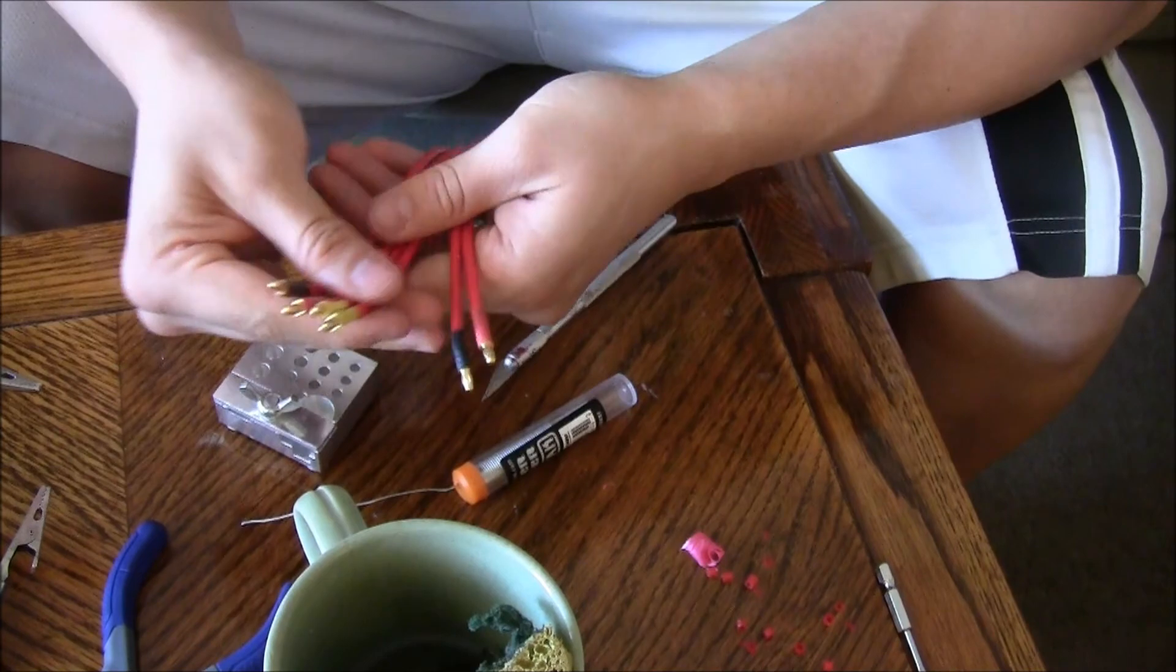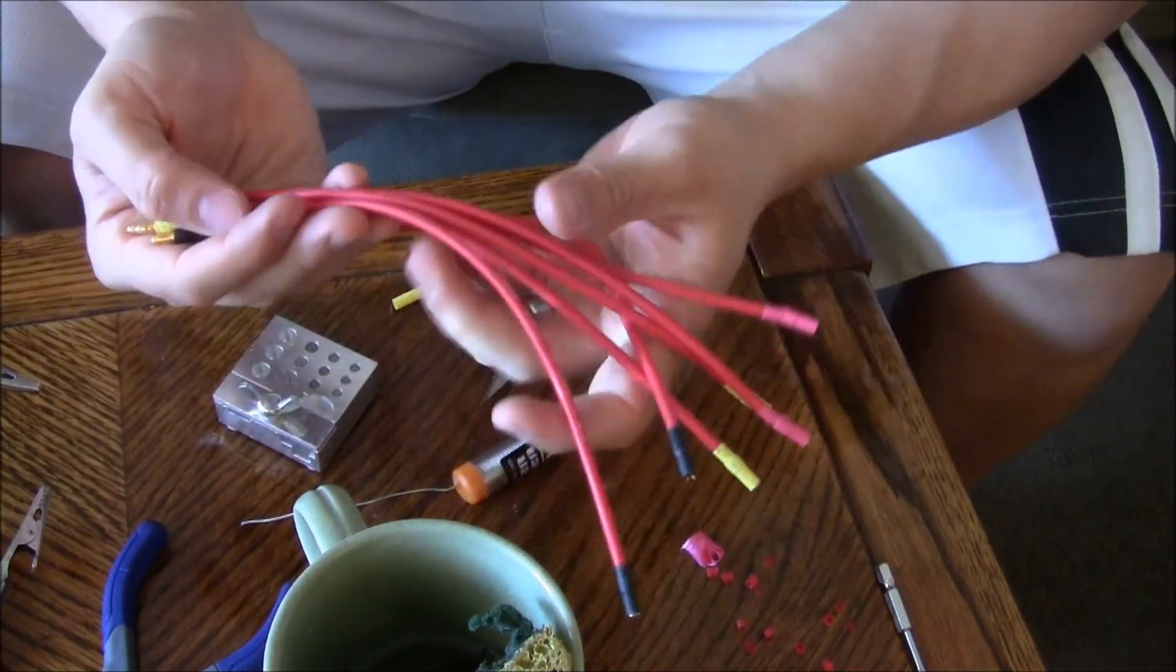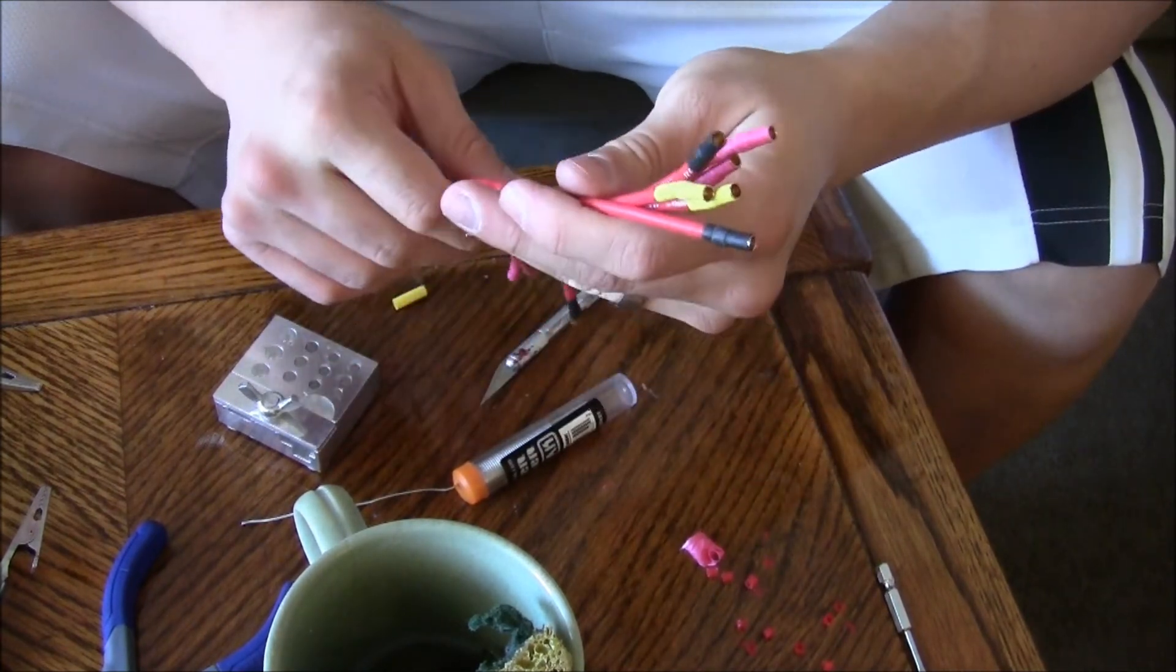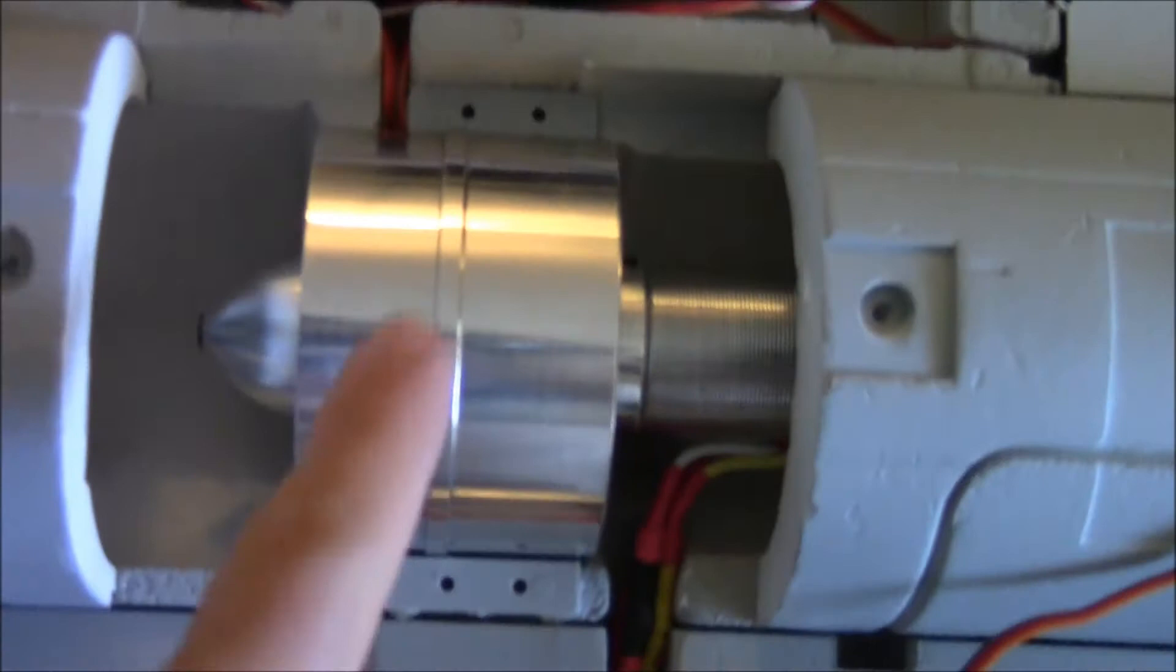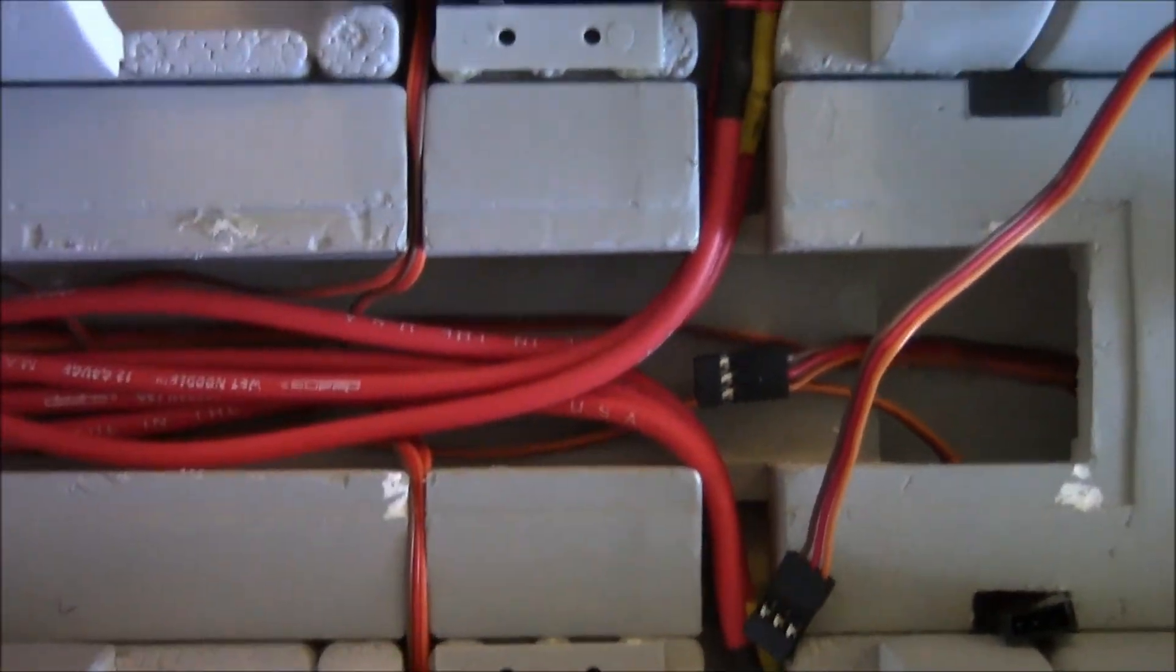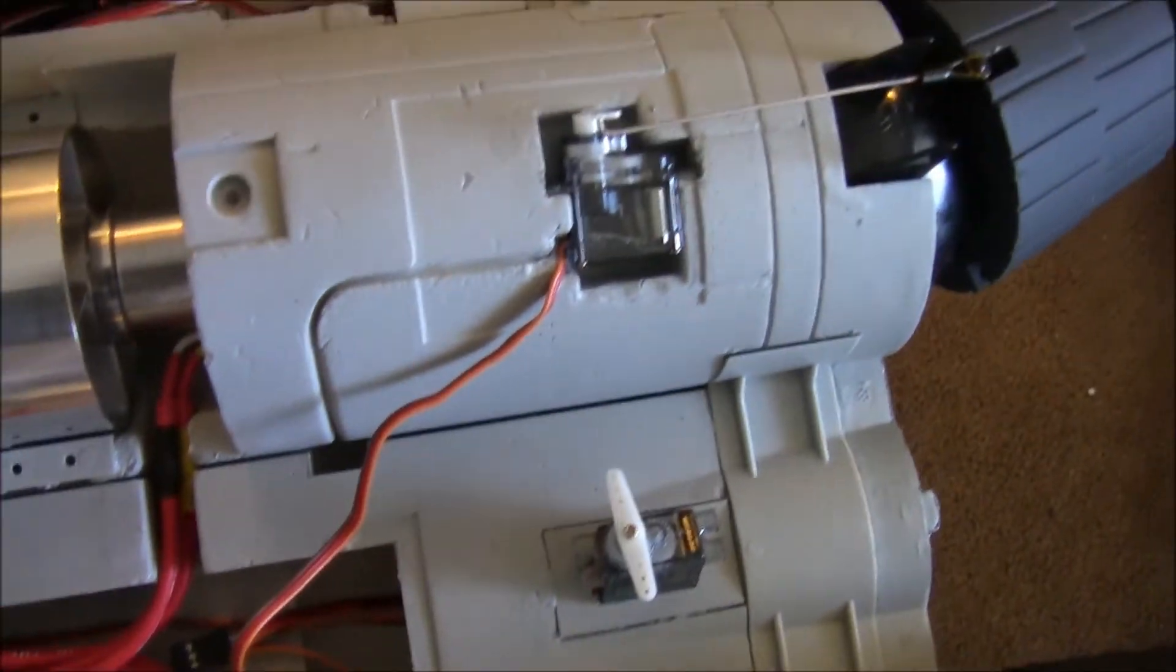Here I got all the connections soldered, got six of them. What I'm going to do now is connect it to the motor and to the ESCs, and then I'll show you what it looks like in just a second. Here's what it looks like, everything's connected. The motor's got the wires hooked up, still room in here for any other wires, but luckily all the other wires that I need to have in here are already wired.